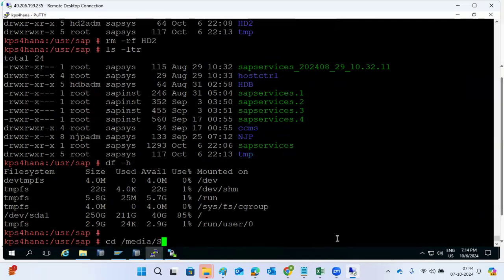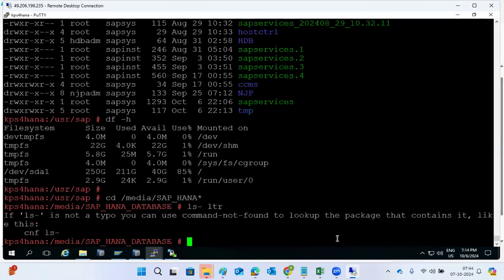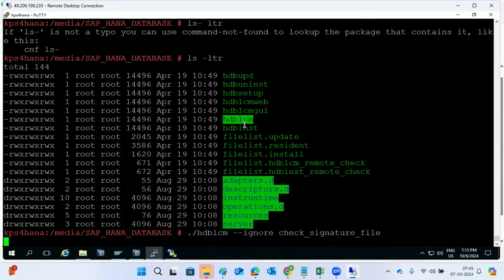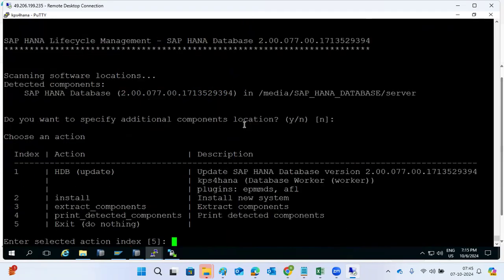cd /media/SAP HANA, HDBLCM, ignore check_signature_file.